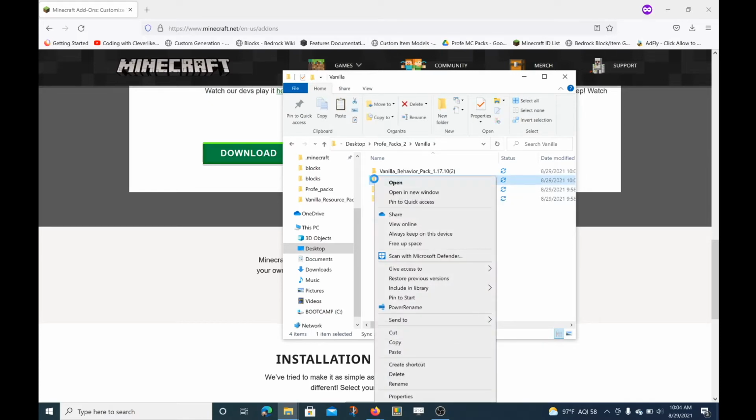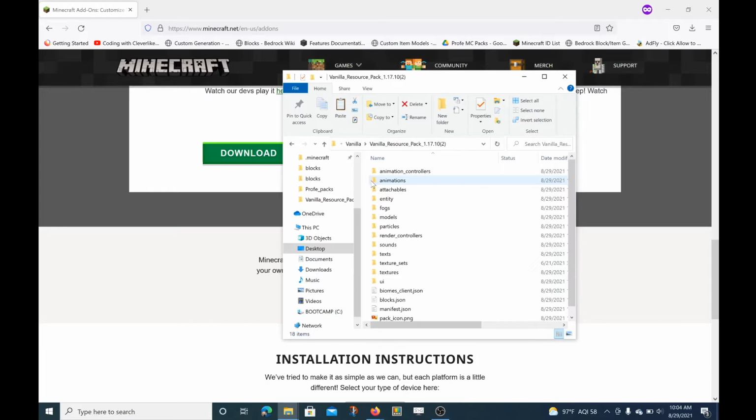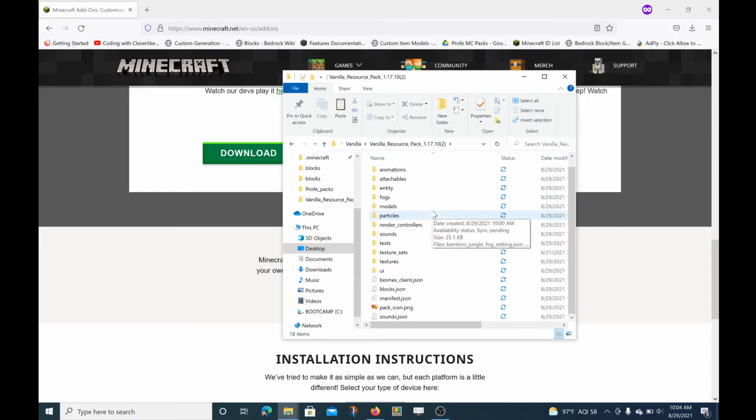What I'm going to do, this is an easy way to do this, is open up this file, and I'm going to copy some important files here. So I'm going to take a manifest file, and if you hold down the control button on a PC or a command button on a Mac, this will work. And I'm going to press the pack icon, and then I'm going to press textures.